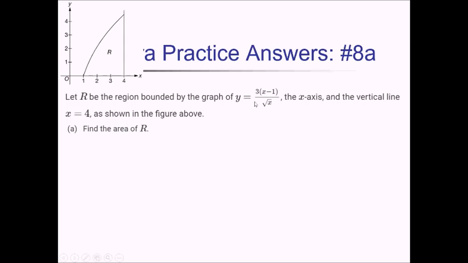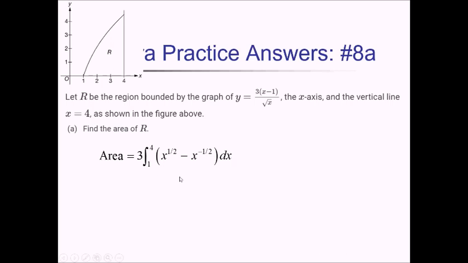So to do that, I'm actually going to take this 3 out of the function to start with, out of the integral. So I have 3 times the integral from 1 to 4. And inside, I've got x minus 1 divided by radical x. To make that a little bit easier to take the antiderivative, I'm going to divide both of these terms by radical x and rewrite it with a single exponent. So x over x to the 1/2 essentially is going to be x to the 1/2 power. And then negative 1 over x to the 1/2 is going to be negative x to the negative 1/2. And we have a dx in there still.